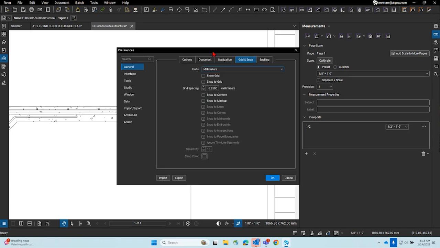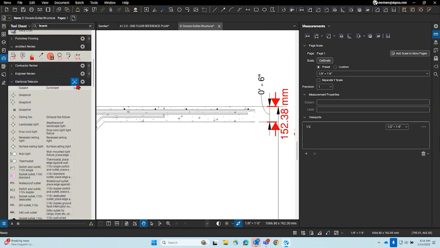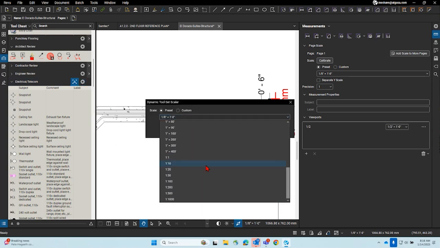Perfect. So the only preference in there is for grid. Again, if you're going to roll out a profile that was all metric, it would just be your tool sets, maybe? Because you can set a scale to your tool sets. And these can be Imperial or custom. Right? Yeah. Because the profile itself wouldn't control anything other than what tool sets were in there.